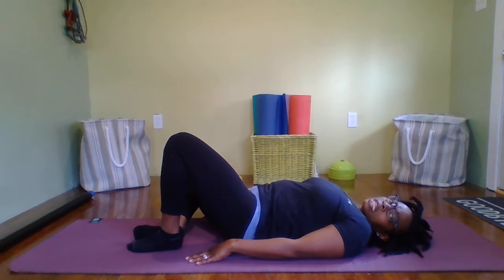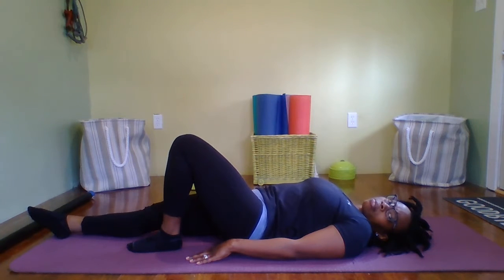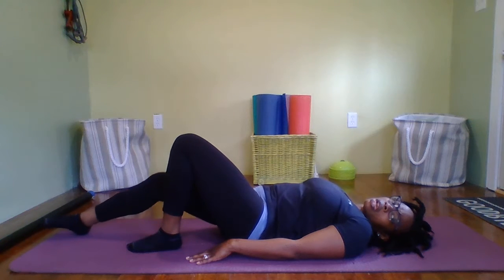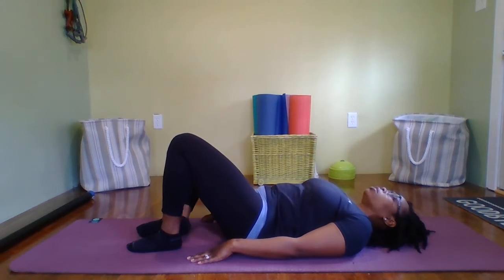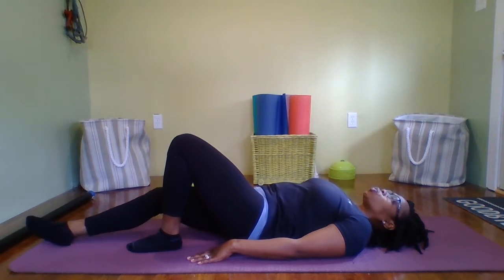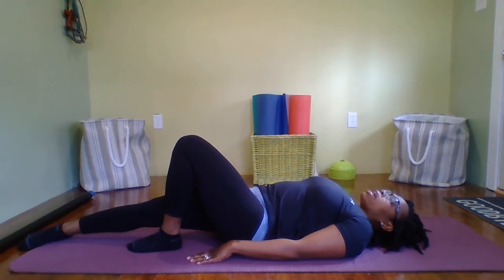Inhale, knee off to the side. Exhale, extend the leg. Inhale, rotate. And exhale, return. Last time. Inhale, exhale, inhale, and exhale.